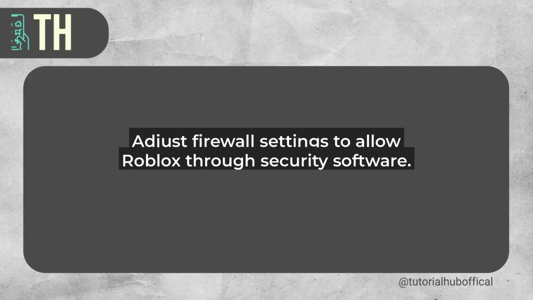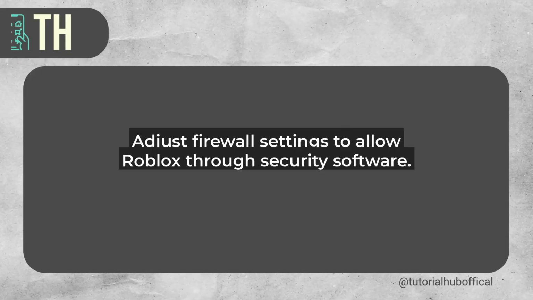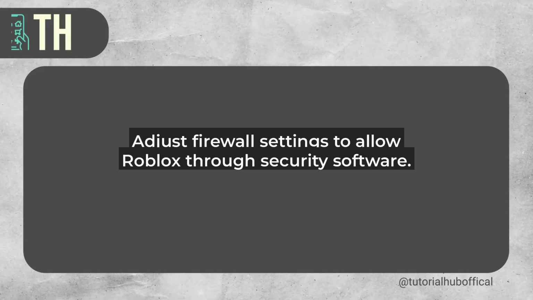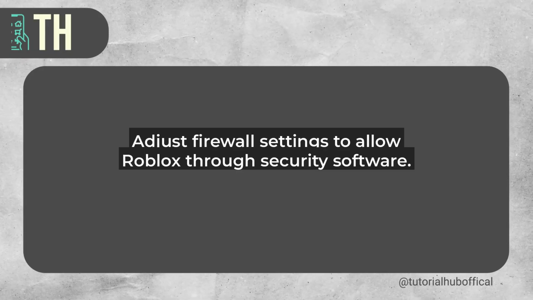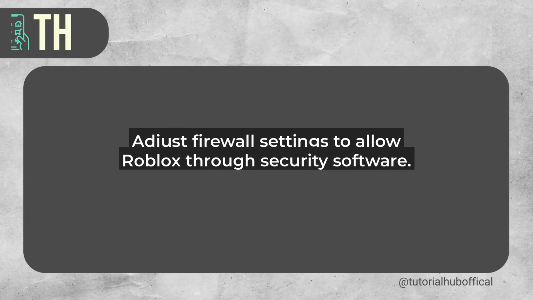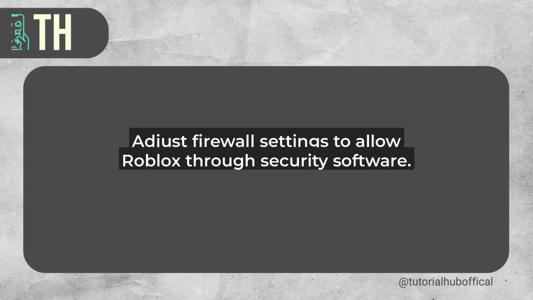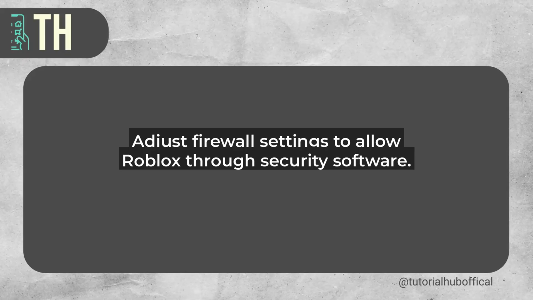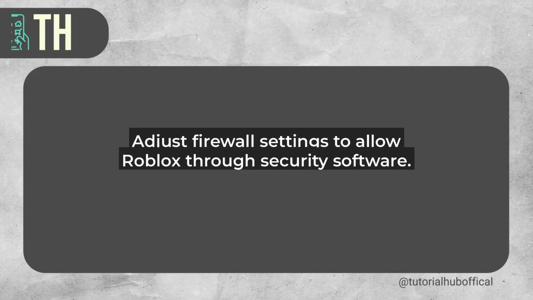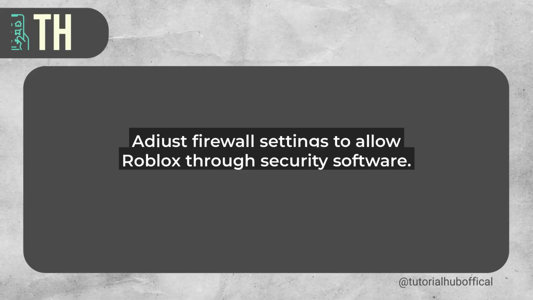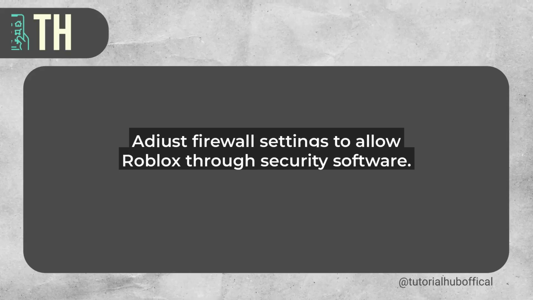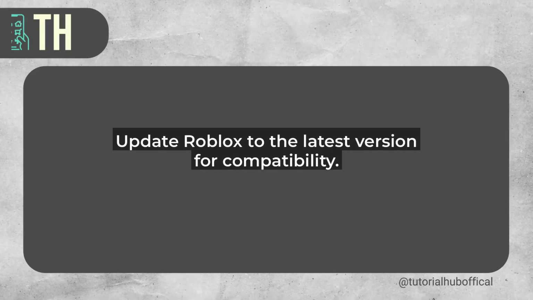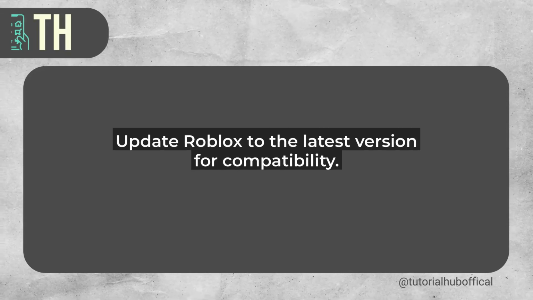Now, let's look at firewall and antivirus settings. Sometimes, your security software blocks Roblox, thinking it's a threat. Head to your computer's firewall settings. On Windows, go to the Windows Security app and check the Allowed Apps section. Add Roblox to the exceptions list. If you use antivirus like Norton or Avast, temporarily disable it and see if the error persists, but remember to turn it back on afterward for safety.